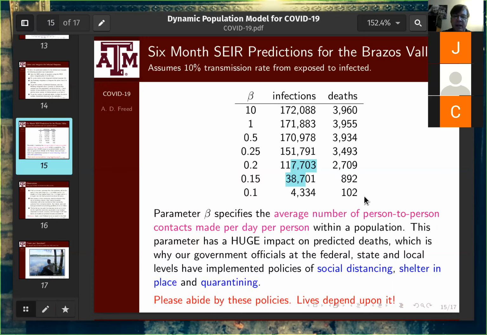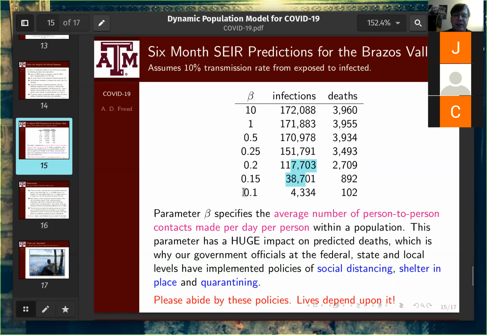I guessed it to be one person in 10 of those that are exposed become infected. Maybe it's not nearly that. Maybe it's more than that. I don't know. We don't have enough data yet to actually determine that. That will tell you what the shape of the curve is coming out of where we're at right now. So if it's high, we're going to have a huge explosion in the number of people that contract this. If it's lower, we'll have much less. But it has a huge impact.